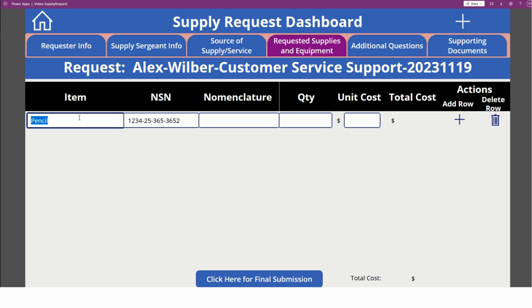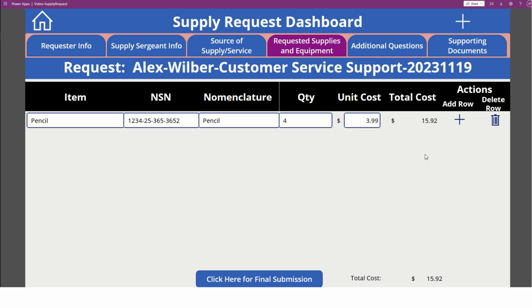So let's go ahead and finish filling this in. You have to click twice in order to make it work. I know this isn't what pencils cost, but we'll say it's $3.99. All right. For some reason, I've got a bug in mine. The first time, it doesn't calculate. So if you go like this, it'll recalculate. It's like the first time it doesn't work. I don't know what's going on with it, but it works for the most part. And you see it gives me a grand total over here of the line, and then down here it gives you a grand total of everything that's on the screen.